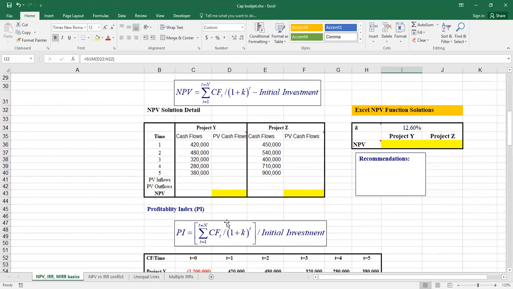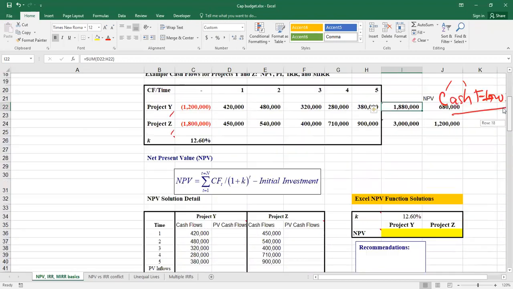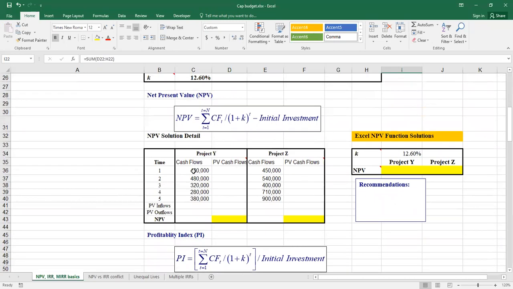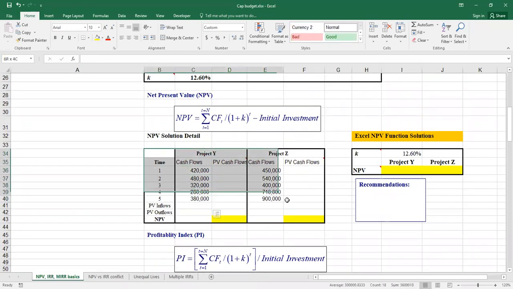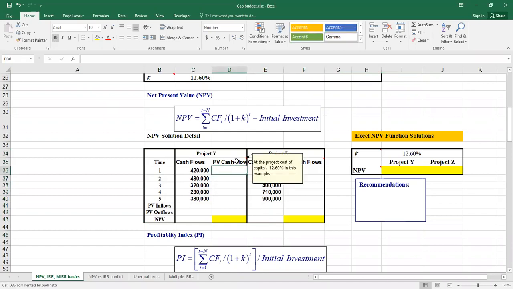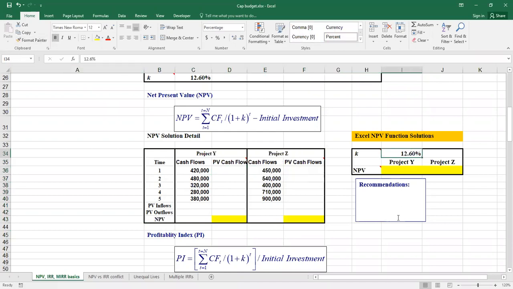Anyway. So let's compute for the present values. Sana hindi ko na lang binago yung format ko. So ito yung cash flows ni Project Y. I-bold ko lang lahat to para kita natin. We can convert it into present values, no? Ang cost of capital niya is 12.6%. It's this one. That's the required return. Okay, so dapat kumita yung project ng 12.6% para maging acceptable. So let's do this.